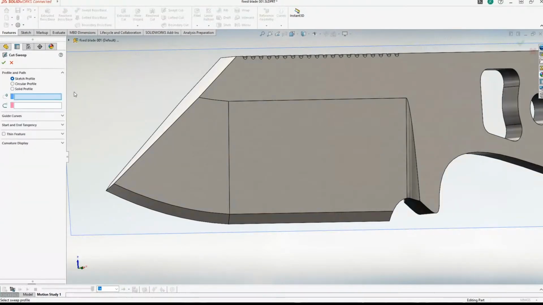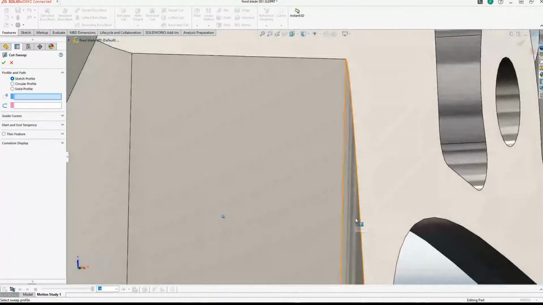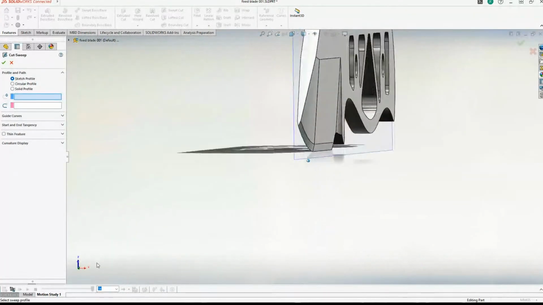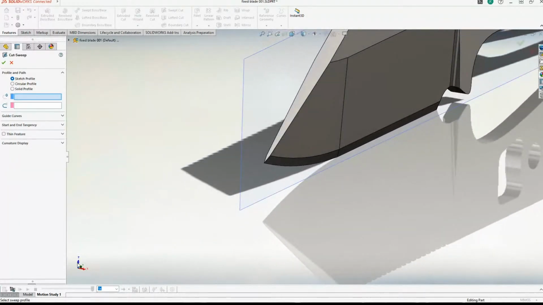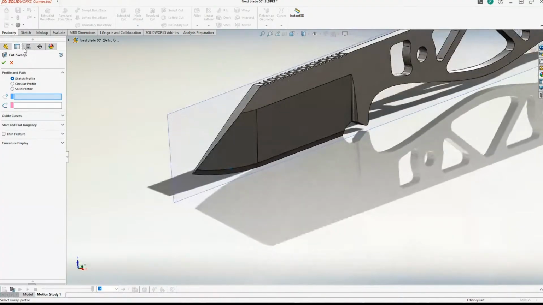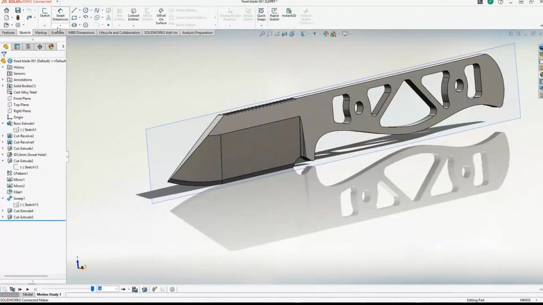Swept cut. Sketch profile. I don't have one, so how do I create one? I would want it to be on the ZX. Oh, this won't let you pick ZX. Let's exit out of this. Let's go to sketches.